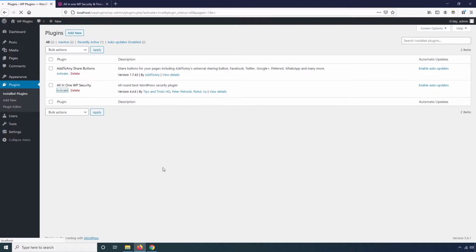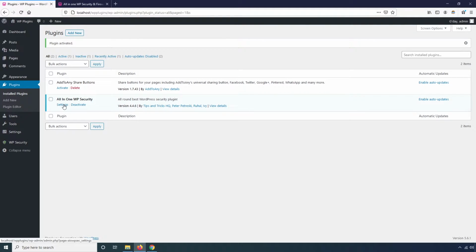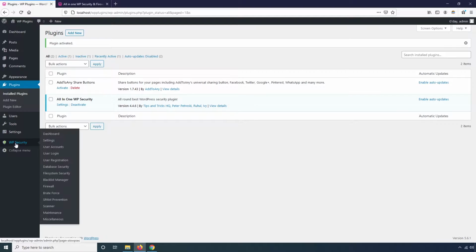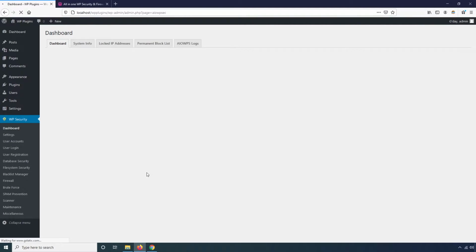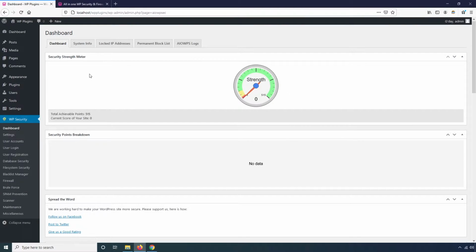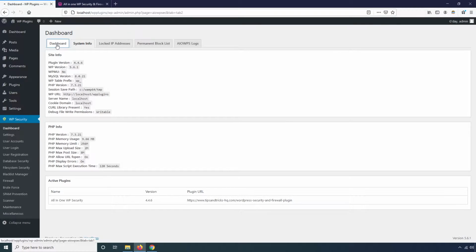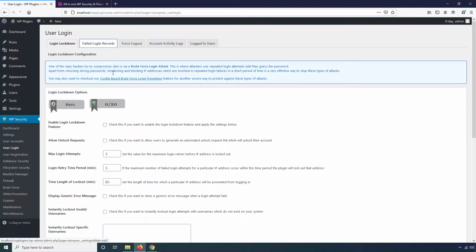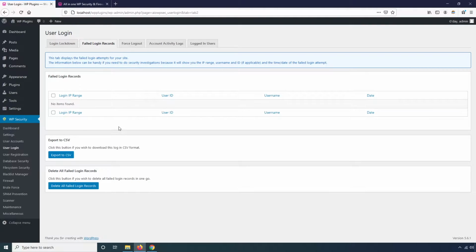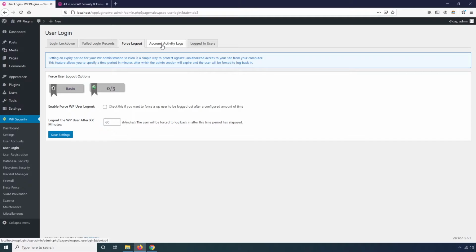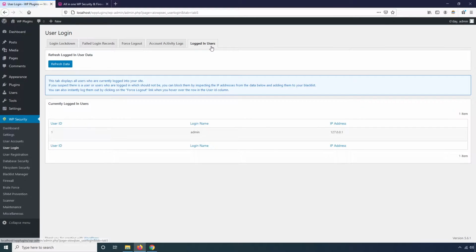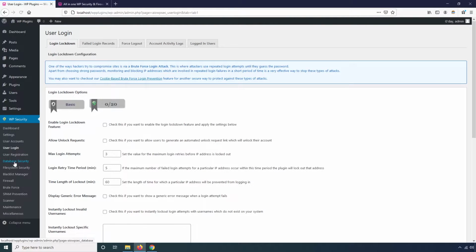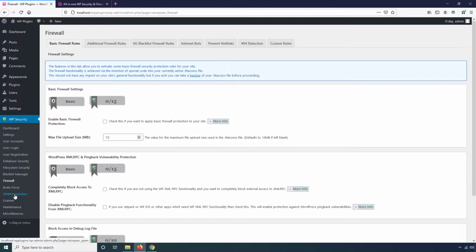It also checks the login history. You can check who's currently logged in, who logged in before, who tried to log in but failed, and things like that. You can also check or set individual directory permissions inside of the website. You can set basic firewalls and prevent brute force attacks by setting CAPTCHA or honeypot. And there's another option where you can detect any changes in the website. There are ways to do it.